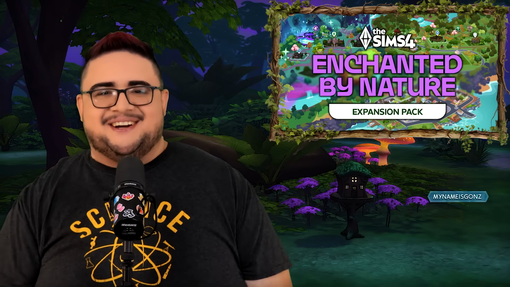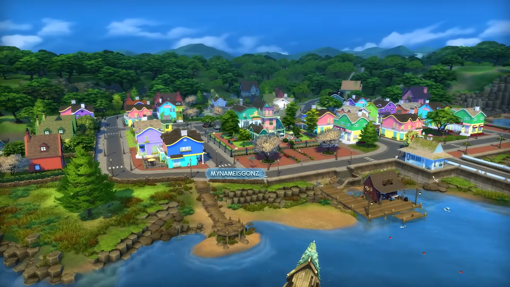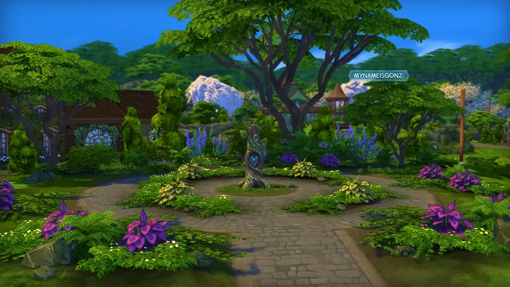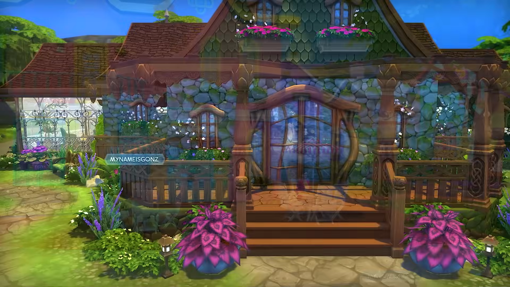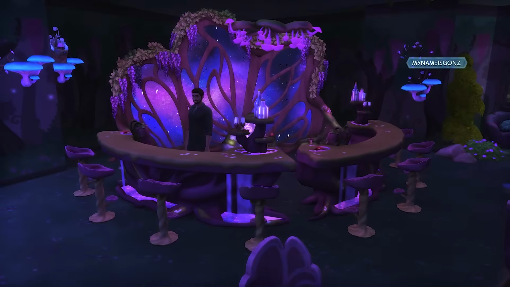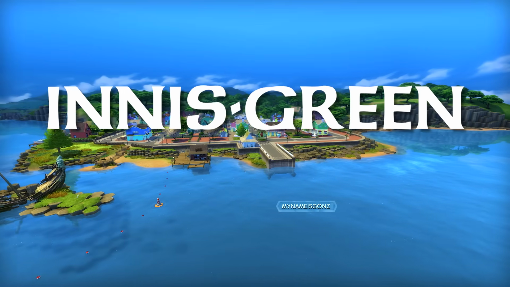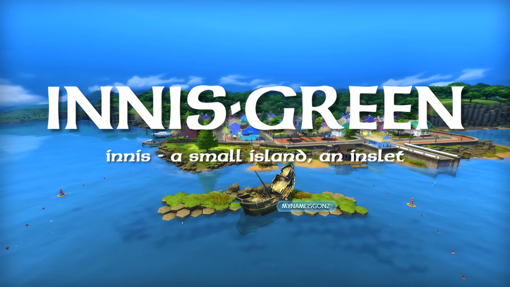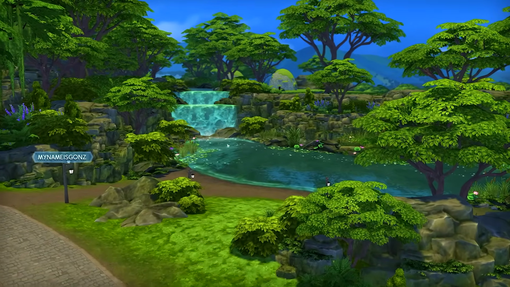Alright, let's get started. Welcome to Innisgreen, a lush, enchanting isle filled with magic, mystery, and old world charm. If the name didn't give it away, Innisgreen draws heavily from Celtic culture, with a touch of fairy magic woven throughout. Fitting, since fairies have deep roots in Celtic folklore themselves. The word Innis means island in Gaelic, so Innisgreen literally translates to green island, perfect for this vibrant natural world.